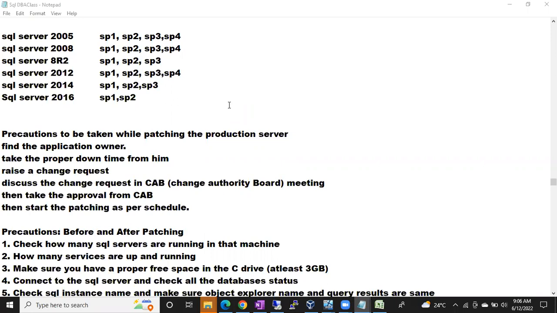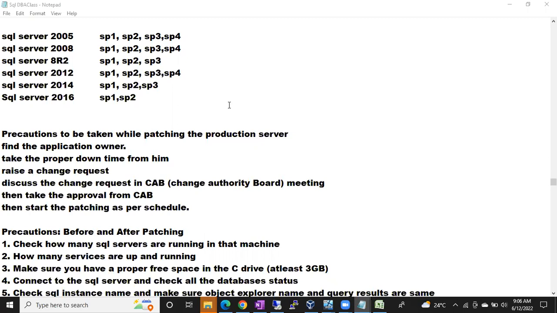Imagine if Myntra is down for 30 minutes during this sales period, how much loss you will get. Or Flipkart is down for 30 minutes, or Amazon, or WhatsApp is down for 30 minutes. A lot of people will be affected across the globe, right? Almost 200 crore people are using WhatsApp across the globe. Everyone will be affected if the WhatsApp server is down.